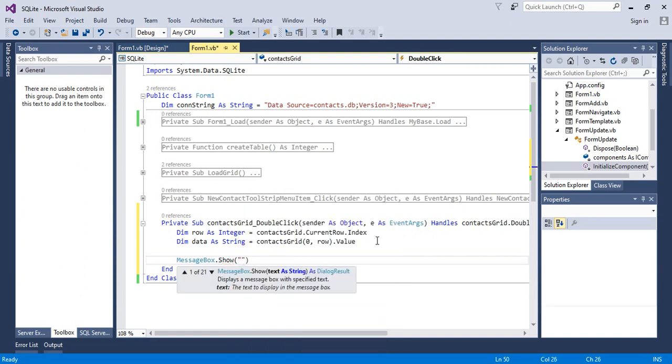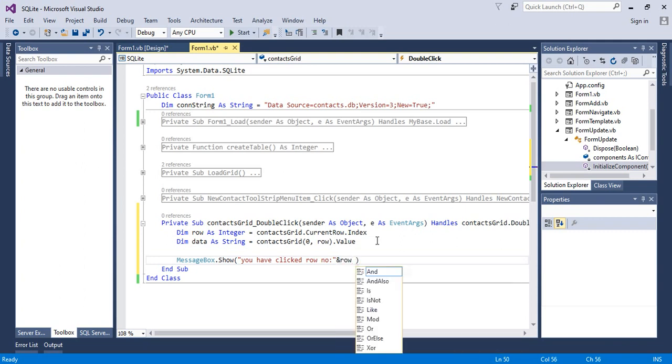I will say, you have clicked row number, then I will say row, and column value is, then I will say data.